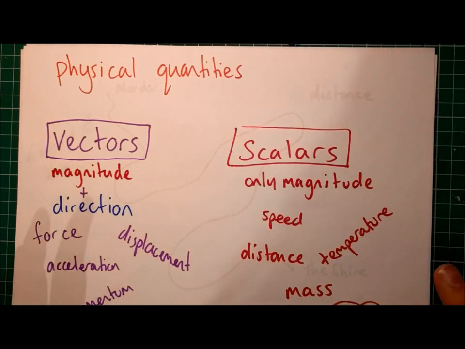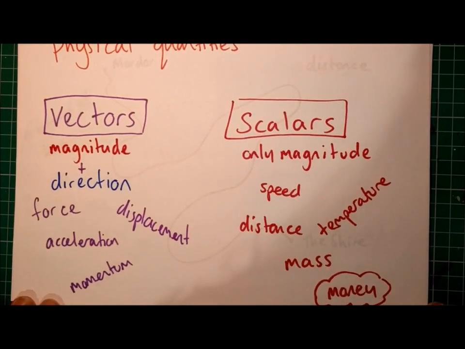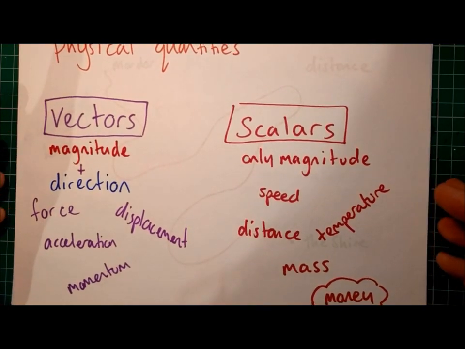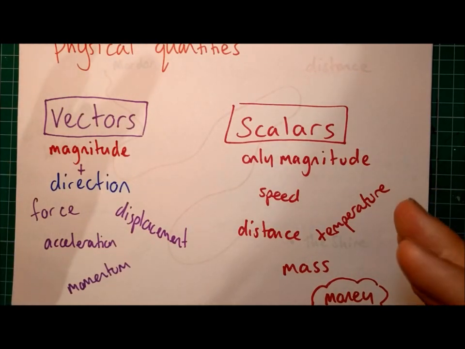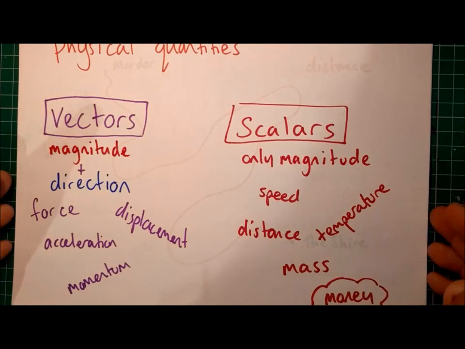If you're ever finding yourself a little bit short as to what a scalar is, if you just think about money, then money is a scalar quantity. We're very familiar with handling money. So if you're a little bit stuck for what a scalar is, think about money, and that should help you remember that it's a quantity that only has magnitude and does not have direction.